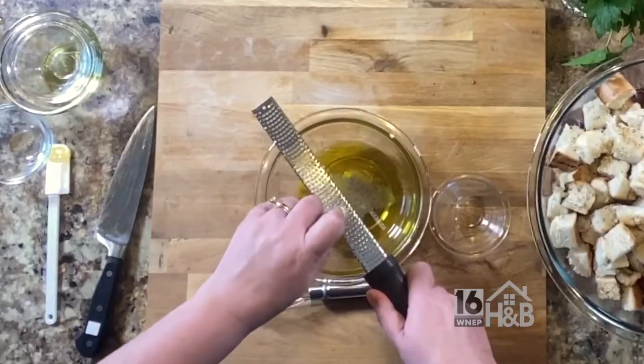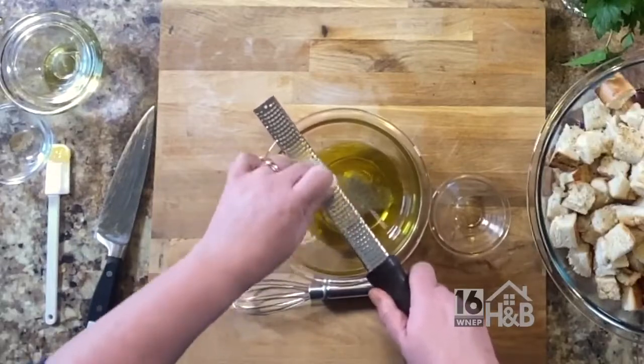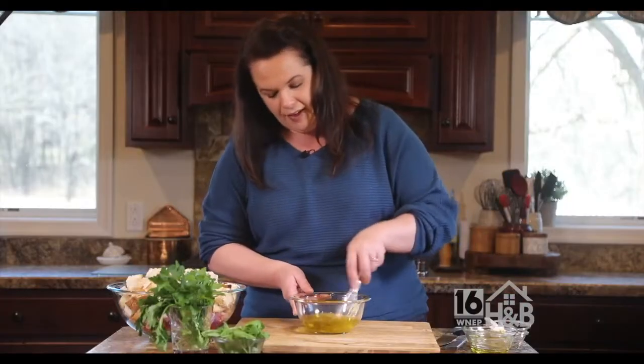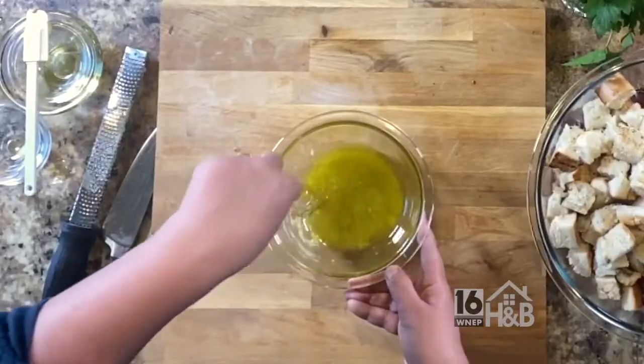Now the best way to get the garlic into this vinaigrette, because we don't want any big pieces, is we're gonna grate it on a rasp. So I'm gonna use a whole clove. Then we will just whisk everything together so that it emulsifies. And that's it. I mean, it really doesn't get simpler than that.